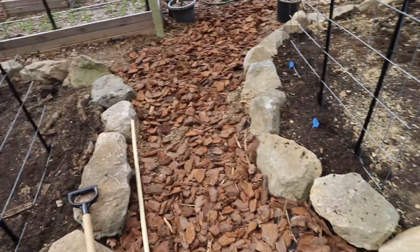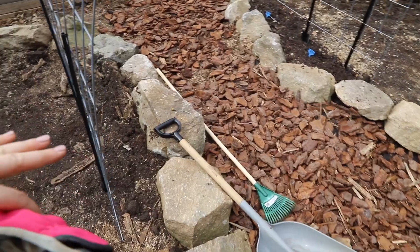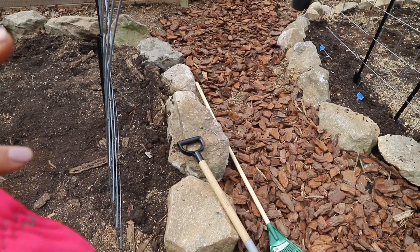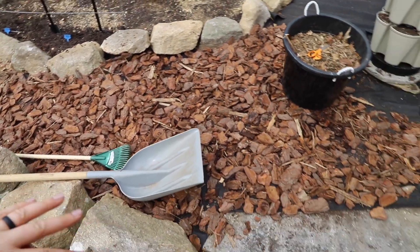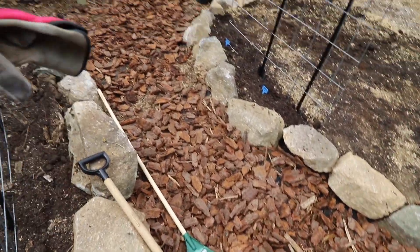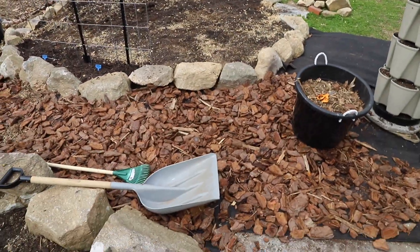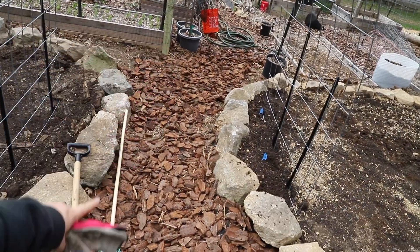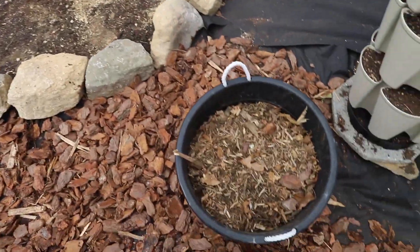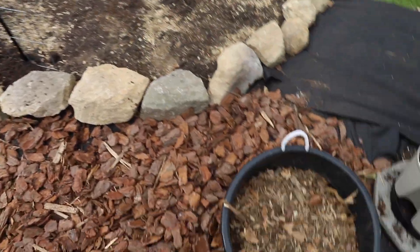I put down some of the bags of bark nuggets — I think I have a couple left that I'm just going to hold on to. I really like that one bag goes really far, and I love the way it looks up against the rocks. We have in the past laid down our own big chunks of bark in the garden, but it doesn't look the same. I also scooped up some of the other pine mulch that was over here because I'm frugal and I didn't want to just cover it up, so I can use it somewhere else.